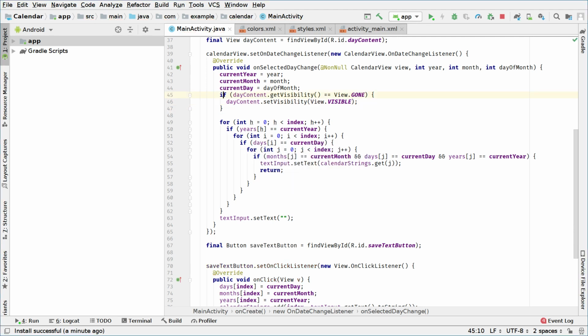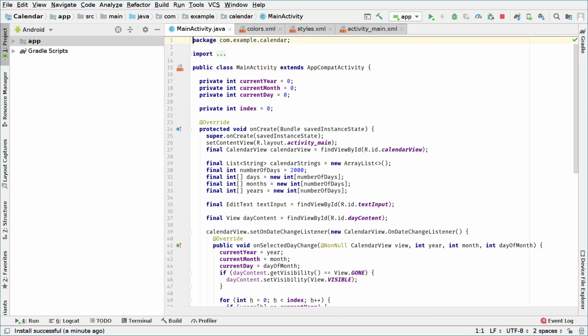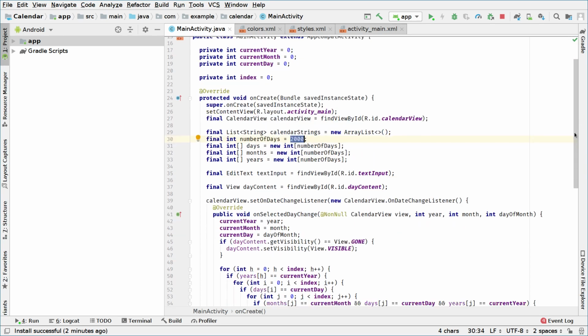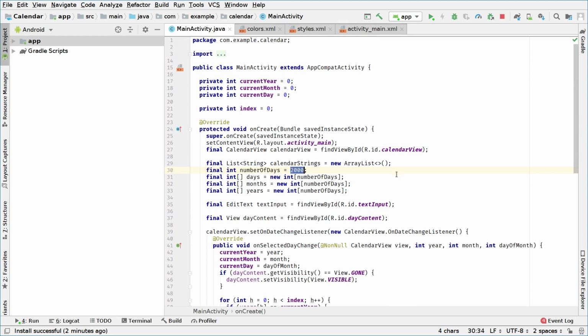Now it is complete. Now, depending on your usage, you can say, I won't write 2000 days. I won't do that. That's too much. So maybe I will write maybe 400 or something. You can really change this. It really doesn't matter.